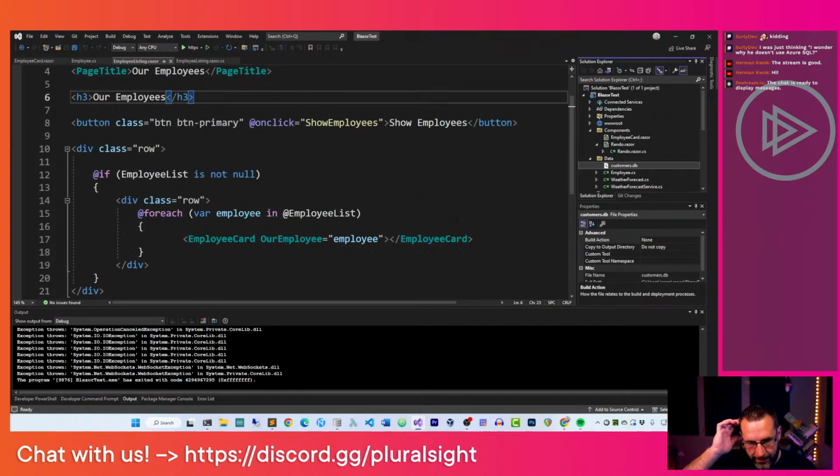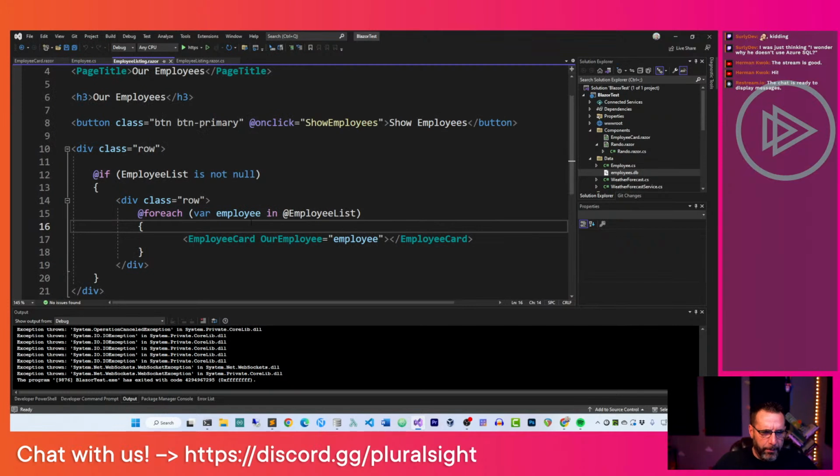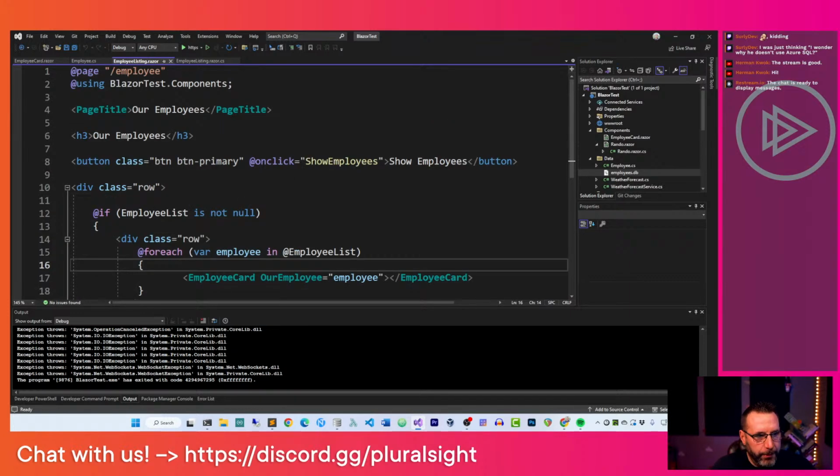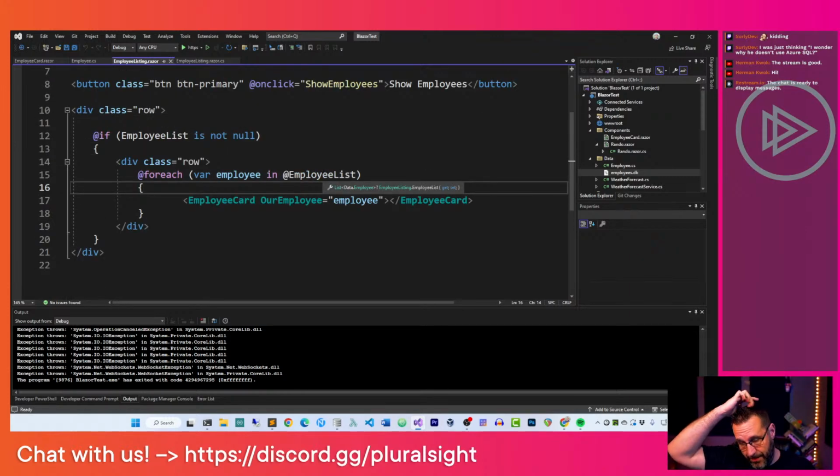So that's where, oh, not customers, employees. Let's just rename that really quick. I don't know why I put customers, because we're dealing with employees today with our super fake Blazor application. We just made a basic list of employees, but today we're going to do an actual database with employees using that same data.